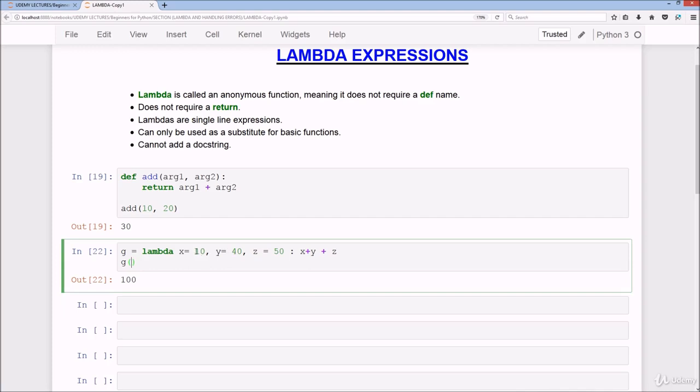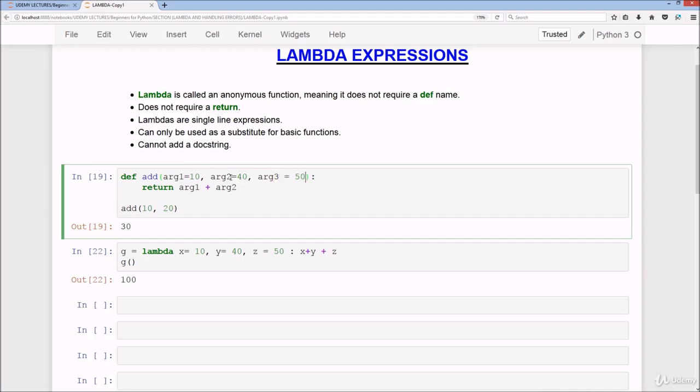However, we can override these values, just like we could with the add function. So I could do the same here, 10, 40, and arg3 equals 50. Of course I'd have to put in arg3, and if we remove that, we get 100 as well, just like we have with the lambda g function.